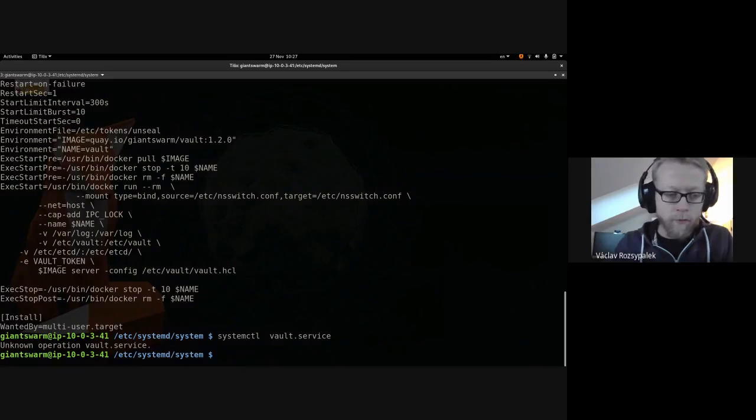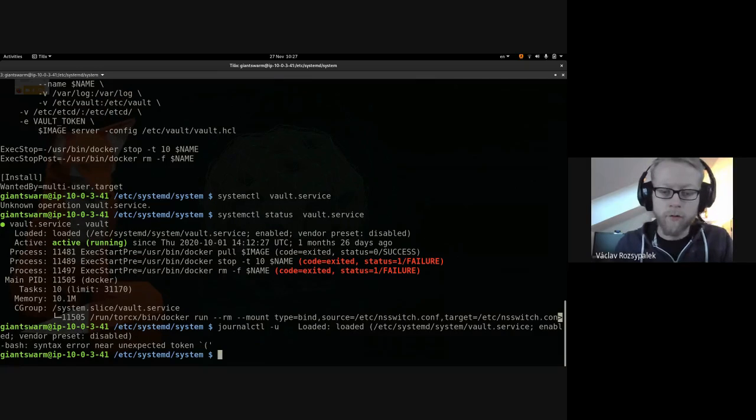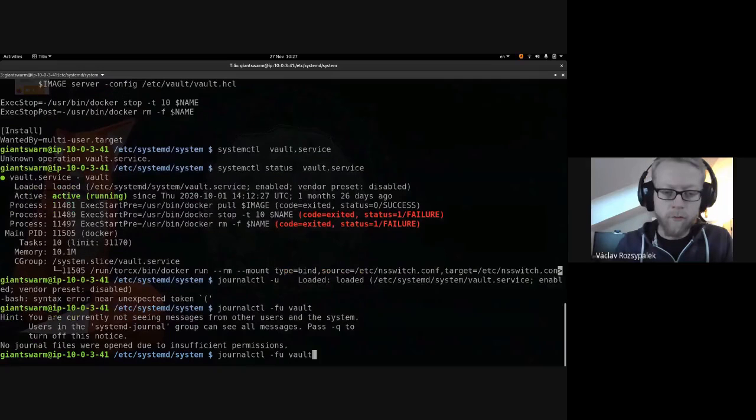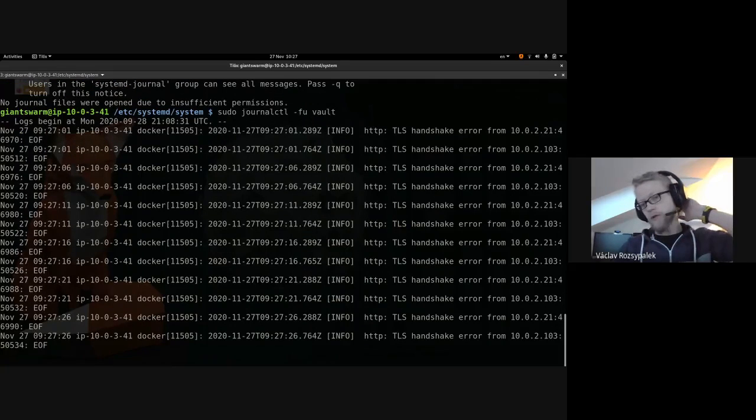As you can see, it's running as well. If you want to check the logs, you can use journalctl for the vault, but I assume there's not going to be anything useful so far, because these are just the general logs, and this is an error you maybe see often.